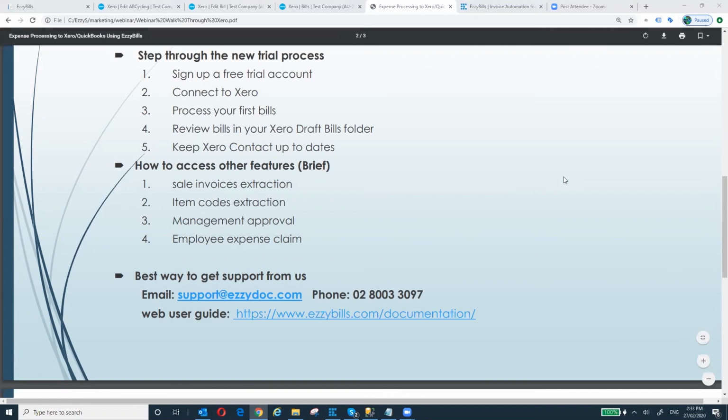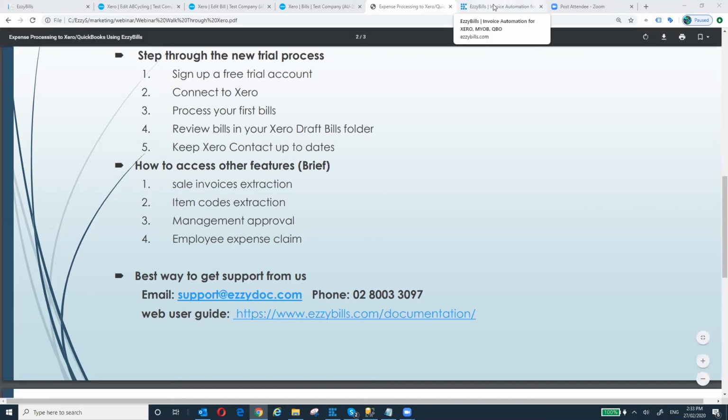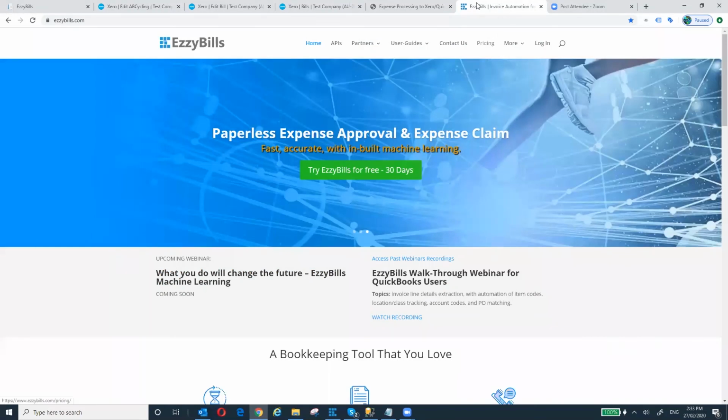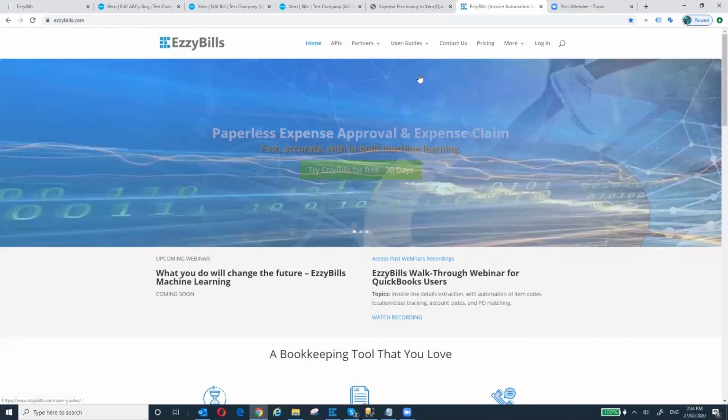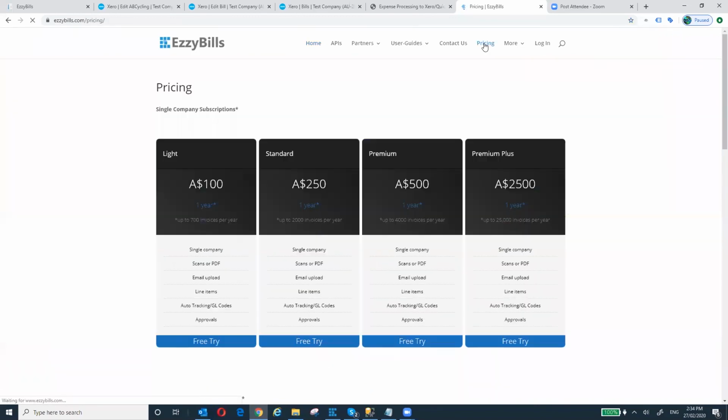Okay, pricing. EzzyBill has very transparent pricing. It's on our website, and if you go to EzzyBill's website, you will see the pricing.